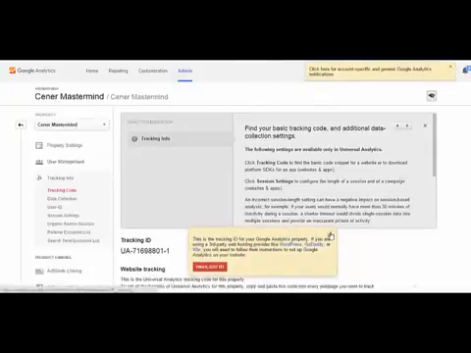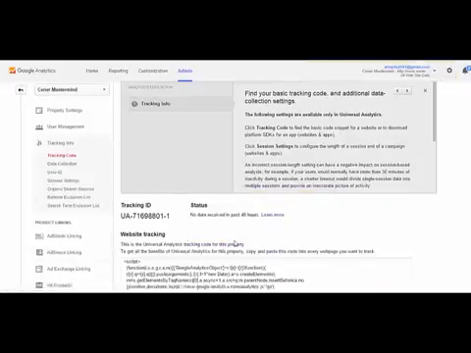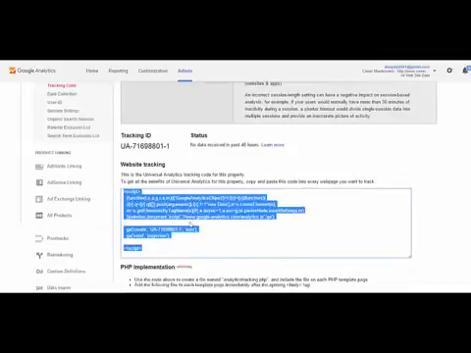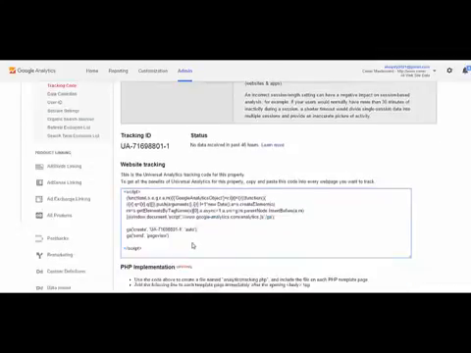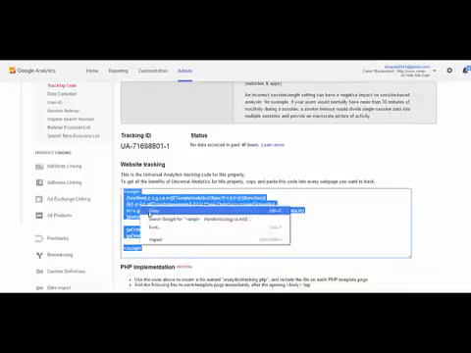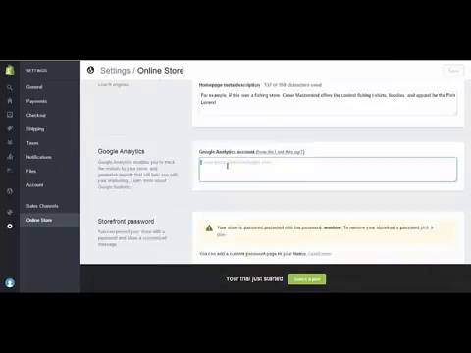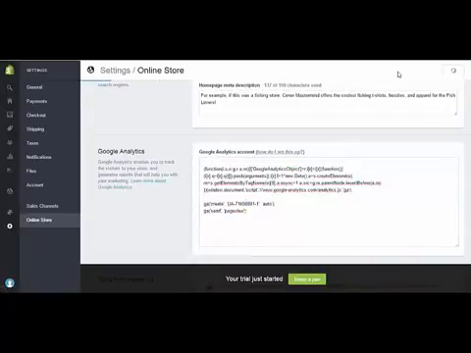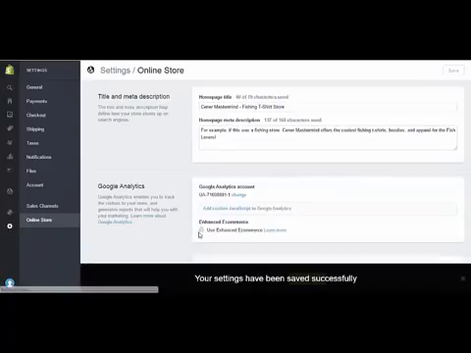So there is website tracking. You have your tracking ID. That's just your ID number for the site. You're going to see that in Shopify, but this is all you need. You copy and paste the entire script in here, and all you need to do is paste that back into the Shopify side in the Google Analytics account. Paste and save it. As you can see, it's got your ID in there, and you're going to save that. Now this page reloads and it gives you more options.